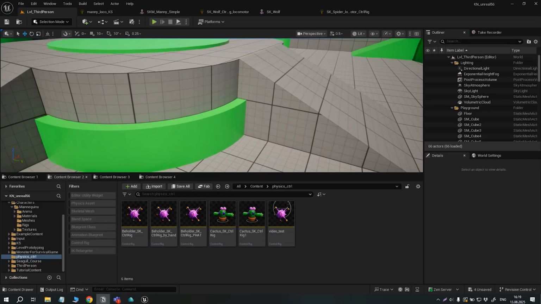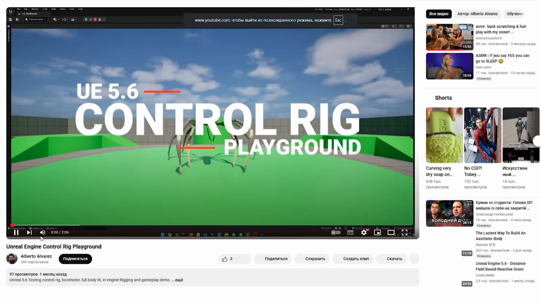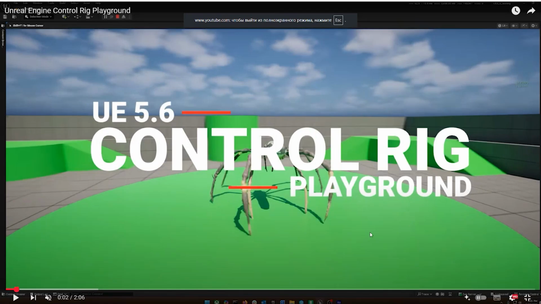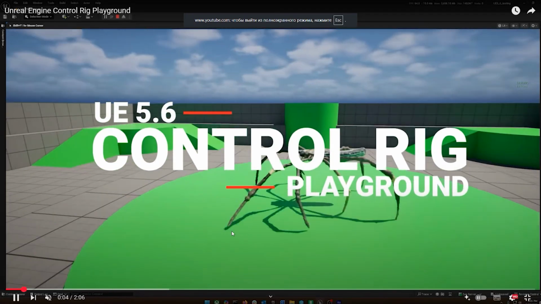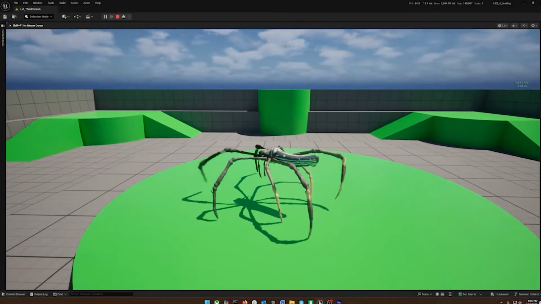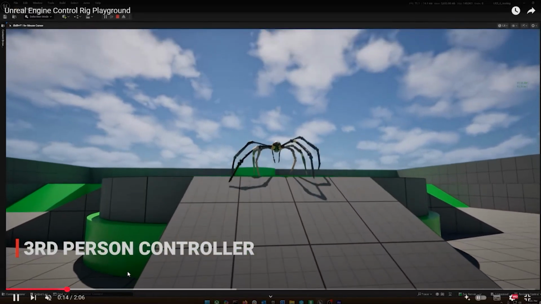And what I also wanted to show you, some use cases from the internet that I found. I hope you will see my browser right now. I'm not sure if you can hear the sound. I will turn it off anyway. Just open YouTube. Okay. Some artist put a control rig onto this insect. And let's just see how impressive it is. I mean, I really like that example.